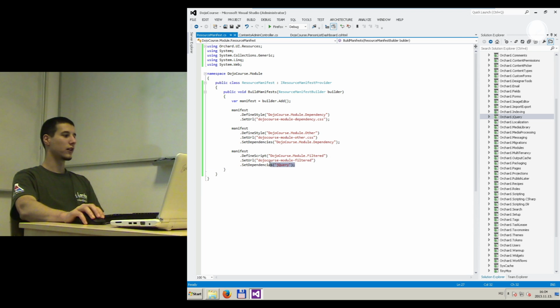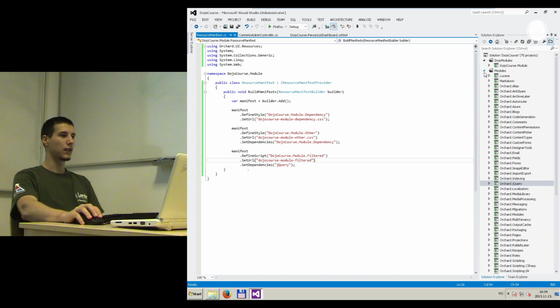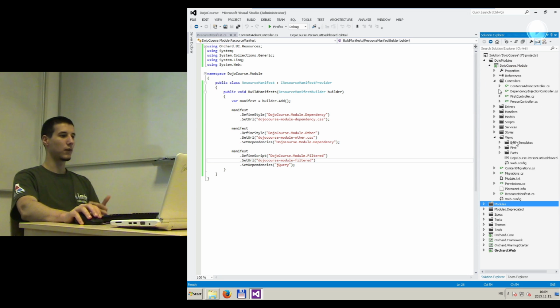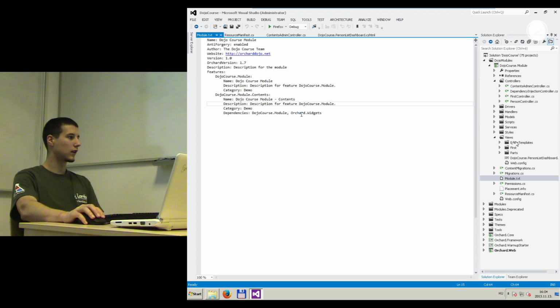And of course, since I refer to this dependency, the jQuery, I'm going to add a dependency to my module as well. So I just visit jQuery and add the jQuery module to the module.txt.